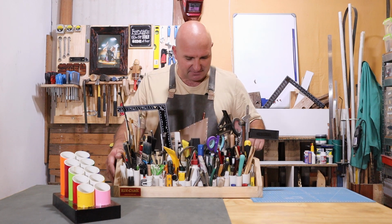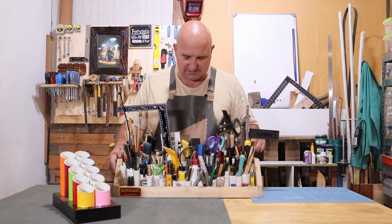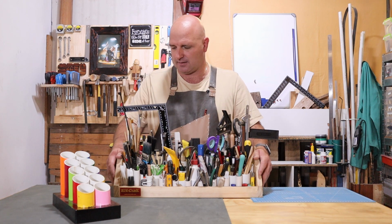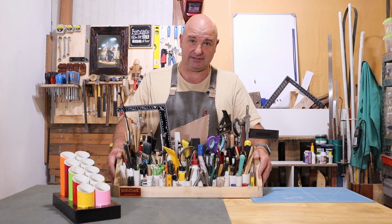Currently, the PVC pipes that are in here, there are 20 50 millimeter pipes and 11 25 millimeter pipes, and then I have stuff stuck in everywhere in between. I'm going to have to do a much bigger version of this.